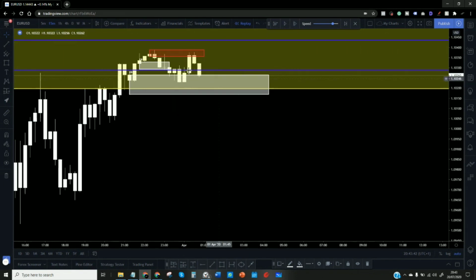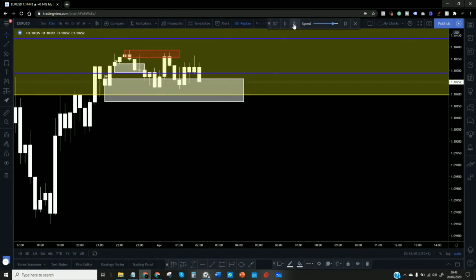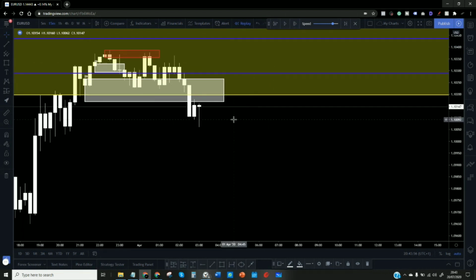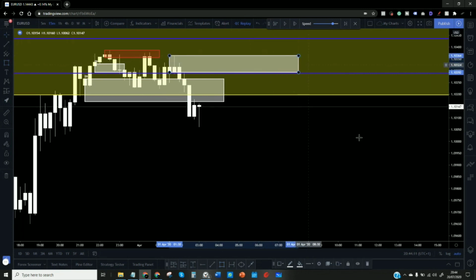So now we're stuck here. We know we're out of that 5-minute zone. We've got the 5-minute event break. Now we need to break this 15-minute event break area. Okay, so now that's broken. If you wanted to, which personally, this is exactly what I would do because I always want to get my positions in the best price, I would now take another short position using this zone that broke that 15-minute event break.